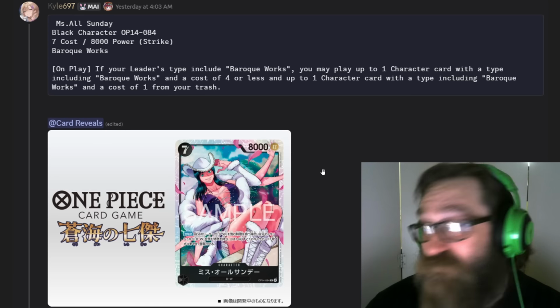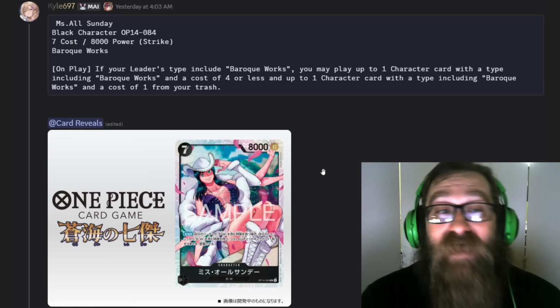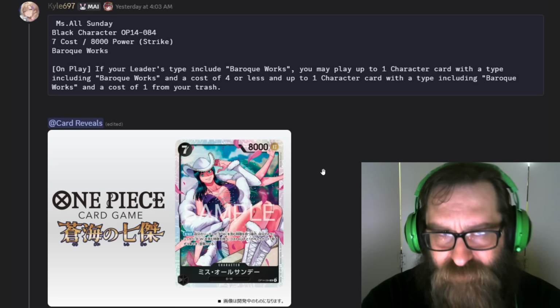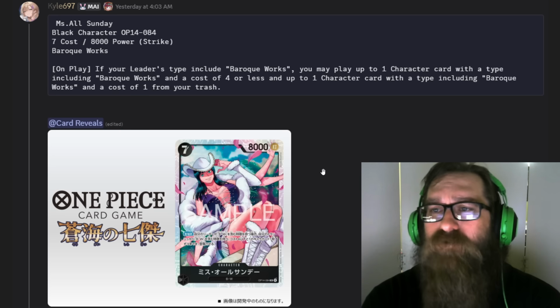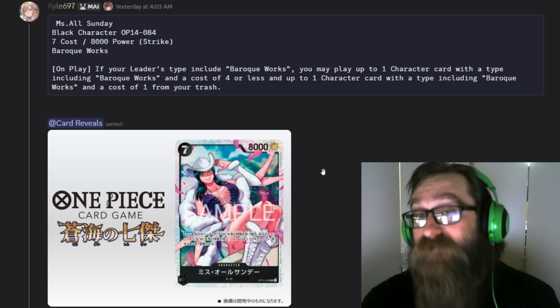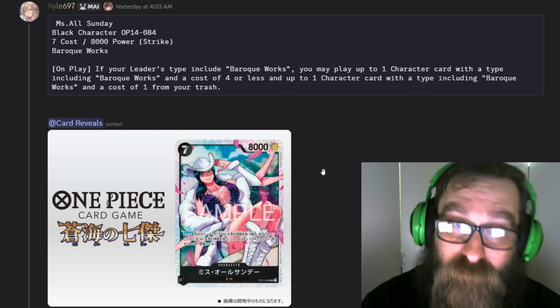Okay, next up we have Miss All Sunday. Okay, we have an SR here, guys. This is a black 7 cost, 8,000 power Baroque Works type character with the effect, On Play, if your leader's type includes Baroque Works, you may play up to 1 character card with a type including Baroque Works and a cost of 4 or less, and up to 1 character card with a type including Baroque Works and a cost of 1 from your trash.